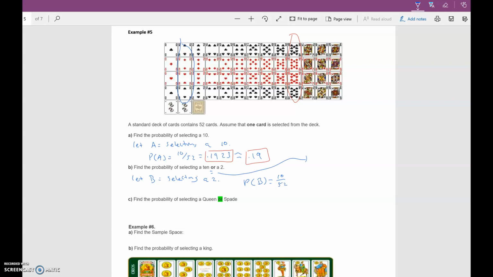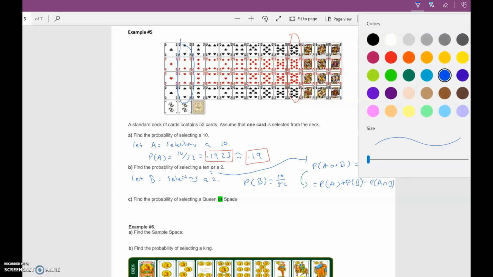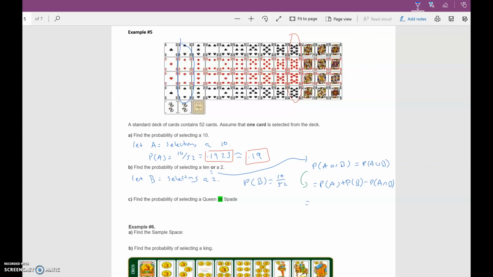Now, the main event that they're asking, it's basically the probability of A or B, which represents the probability of A union B. And for this problem, actually, it's going to be a little bit long for the formula. It's going to be equivalent to the following. So this is going to be the probability of A plus the probability of B minus the probability of A intersect B. We write the formula and we may not actually have an intersection. So in this case, the probability of A, that was 10 out of 52, plus another 10 out of 52, minus, there is no intersection for this problem, so minus 0 out of 52. So our main answer is going to be 20 out of 52.